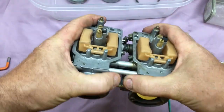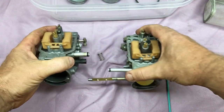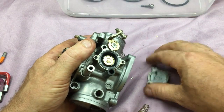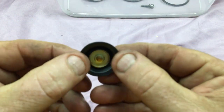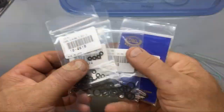The choke plate on the outside carburetor has to be removed to allow the individual carbs to be separated and worked on. And each of them has an air cutoff valve on the side with a diaphragm that needs to be intact. These ones are all in really good shape, probably replaced because the rubber is really soft and pliable.